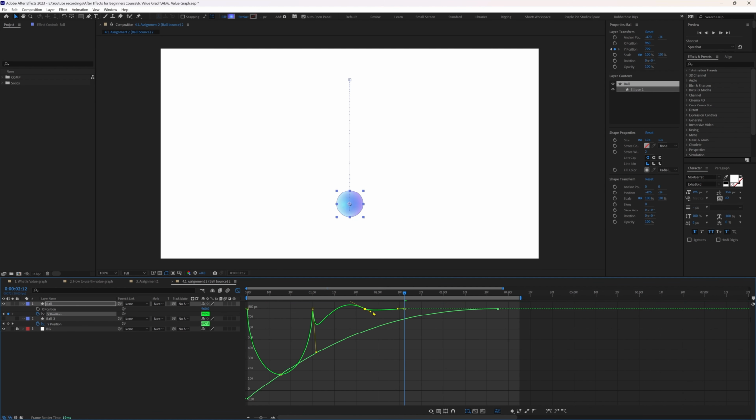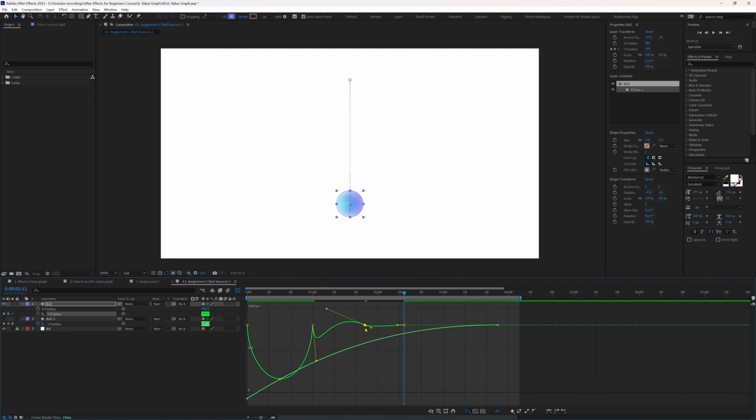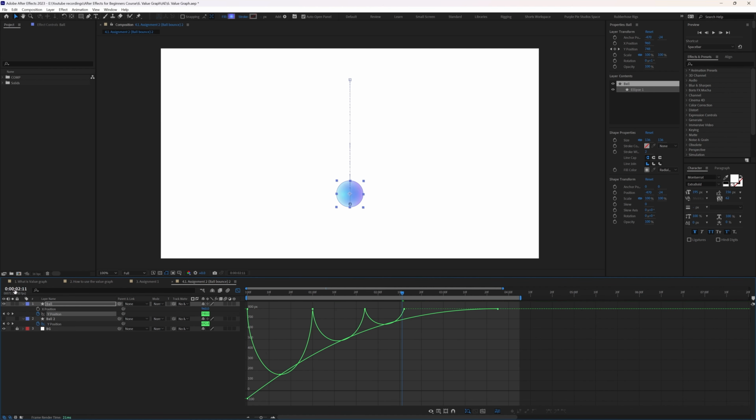And let's pull the Bezier handles. If the Bezier handles on both sides are locked like this, just press and hold the Alt key to unlock the Bezier handle, or to break both sides of the Bezier handles. Next, jump to the next 14 frames and let's add a keyframe. Again, pull the Bezier handles.